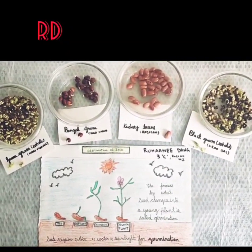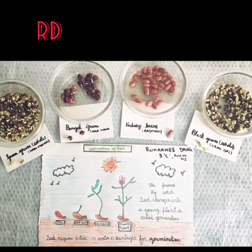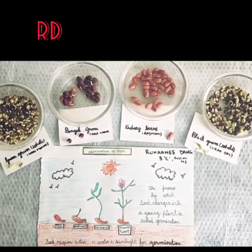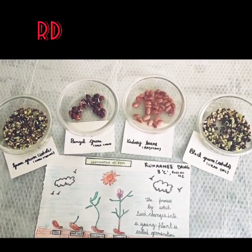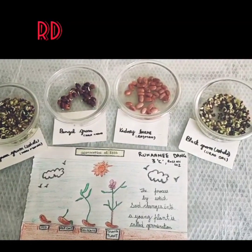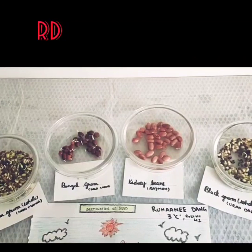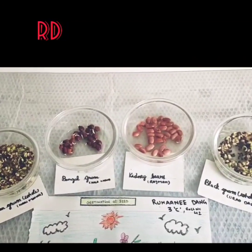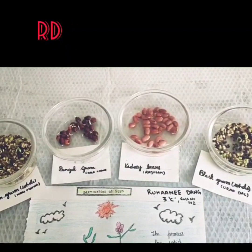In one or two days, the germination of seed is going to be completed. There will be a young plant visible very soon. Don't forget to sprinkle water every day on seeds. And different seeds take different times to germinate.